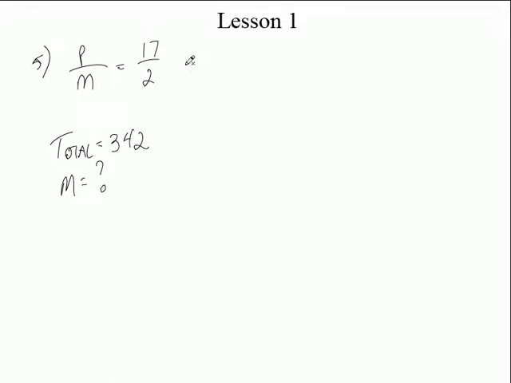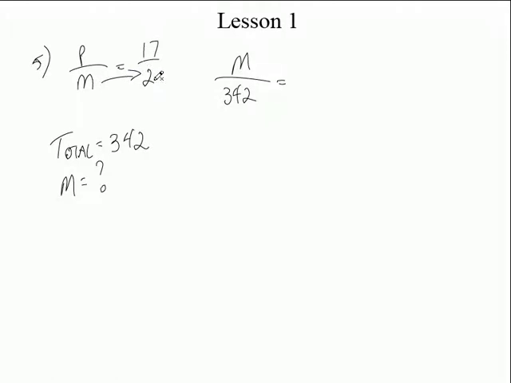All right, so what I'm going to do is I'm going to set up a new ratio. I need total in it, all right? And I know the total, don't I? I tell you what, let's do what we're solving for. We're solving for M, so I need M in my ratio, and I need a total. Do I know my total? Yeah, absolutely. It's 342. So this represents exactly how many of those type of people are on the battlefield. This tells me everybody that's on the battlefield. You with me? Now I got to figure out what my ratio is going to be. What's the ratio part of the M over here?